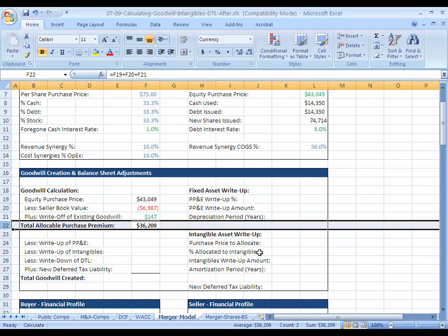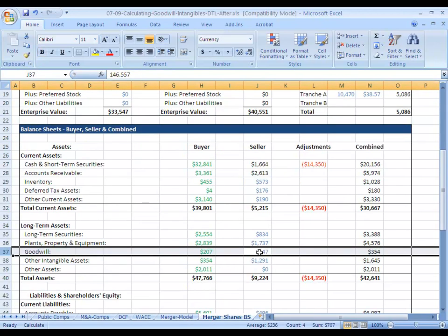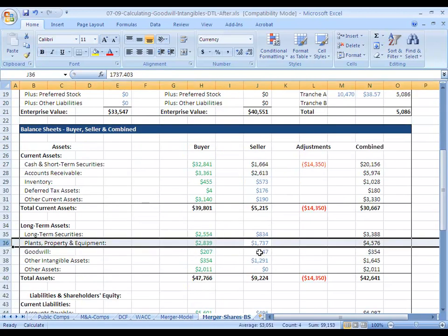So one thing that happens in an acquisition in many cases is that we adjust the value of plants, property, and equipment. The reason for that is that similar to goodwill, oftentimes the value recorded on a company's balance sheet, especially when it's acquired, will be significantly different from its true market value. And so the 1.7 billion you see right here for PP&E for RIM might be completely different from its actual value in the real world. So maybe it's worth more than that. Occasionally it might be worth less than that, but you usually assume in an acquisition like this that the value is different from what's on its balance sheet.